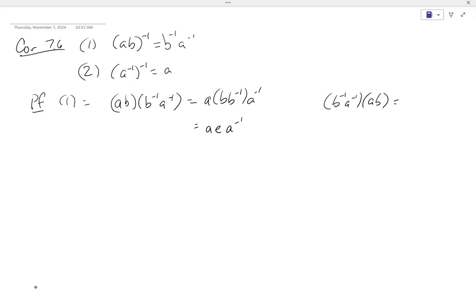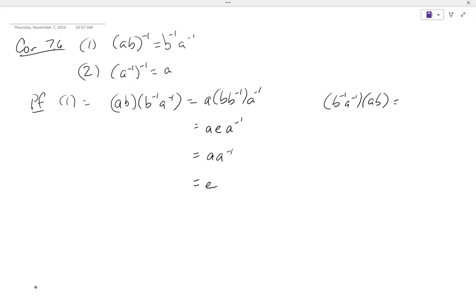Thank you. You're welcome. And now when we have the identity in the middle, how can we simplify that? Whether you do A times E, I always say times, but really I mean the group operation, whatever it happens to be. When you do A times E or E times A inverse, doesn't matter which one you do, what are you going to end up with? Yeah, A inverse, good. That just becomes itself, and then A times A inverse will give me E again.